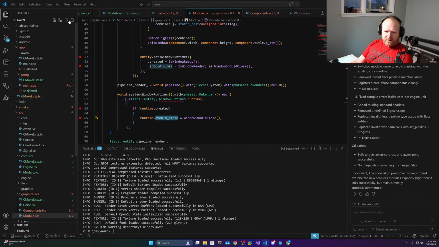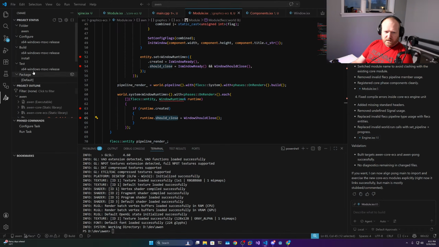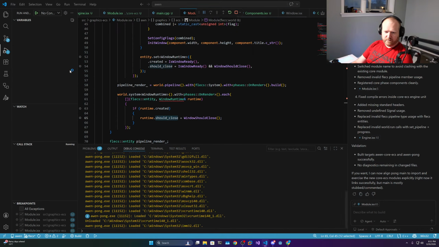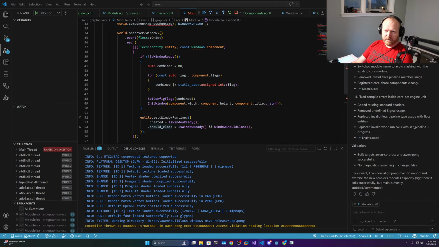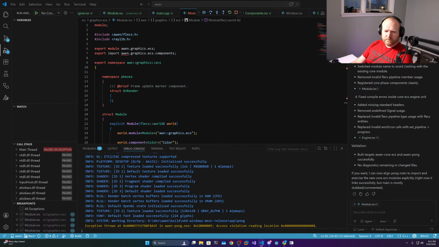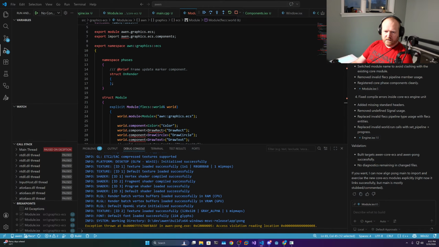Okay, I'm getting distracted. So should close. Can I set this up to debug? It's been a minute since I've used VS Code for debugging. I need to set this to my Pong project. If I hit run, will it let me debug? Heck yeah. And I think that's the problem. None of my code got... Oh, wait. It's still in debug. None of my code got hit, I think is what's happening. Or the debug didn't work.